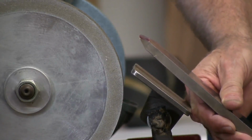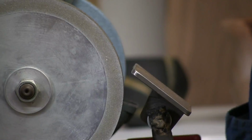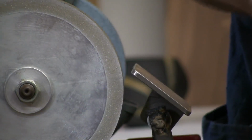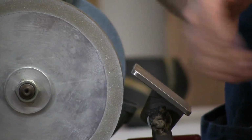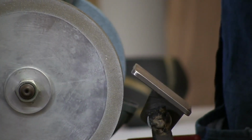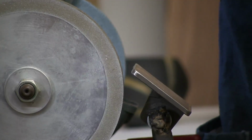So remember what I just said. When I come to the grinder, I've got a wood turning tool. I'm putting it on a tool rest. I've got a round object coming down to meet my tool. I'm rubbing the bevel and I'm manipulating the edge. What does that sound like? That's wood turning, isn't it? So what is that a definition of? Turning or grinding? Well, it's the same.